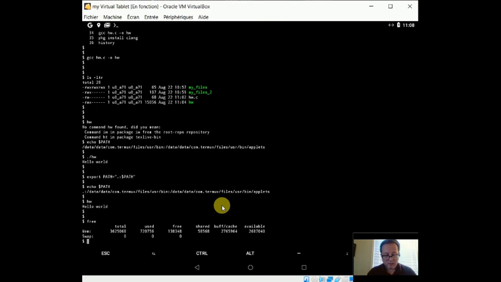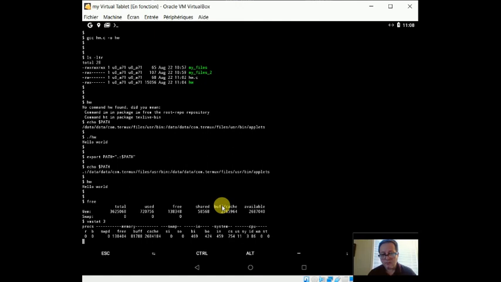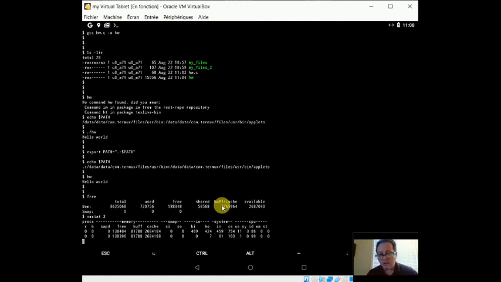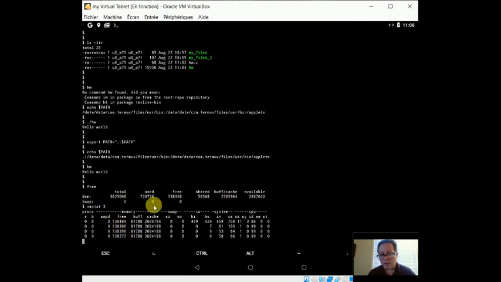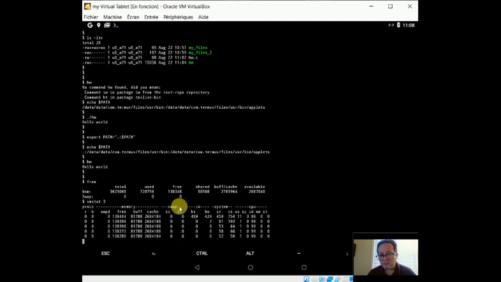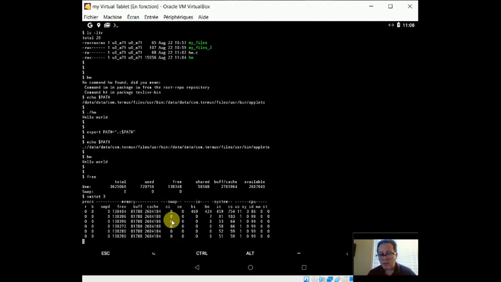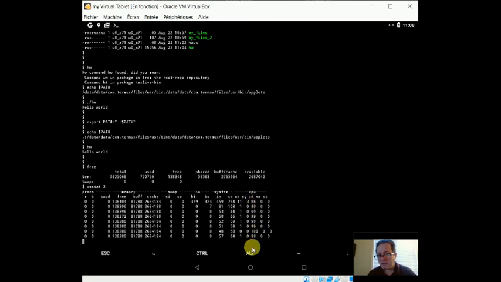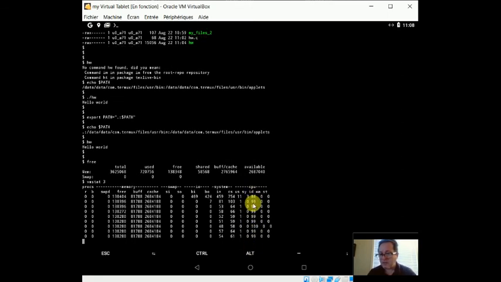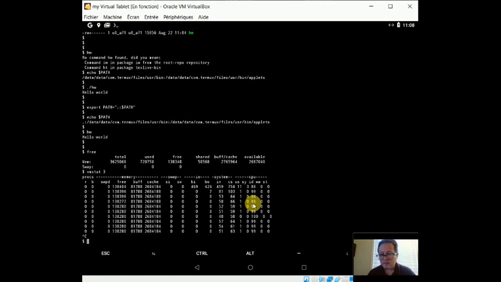The command called vmstat, virtual machine statistics. I put a parameter, let's say every 3 seconds. So it's gonna give me the statistics of the run queue, the swap, the memory. Does my machine swap, or do I have a bunch of input output going on? Is my CPU idle? Actually my CPU is idle. Nothing goes on this machine, and that's for sure. I'm the only one. Control C to get out of this.